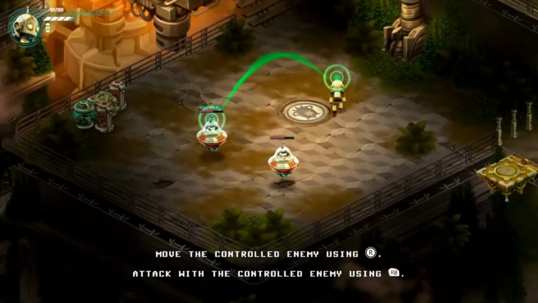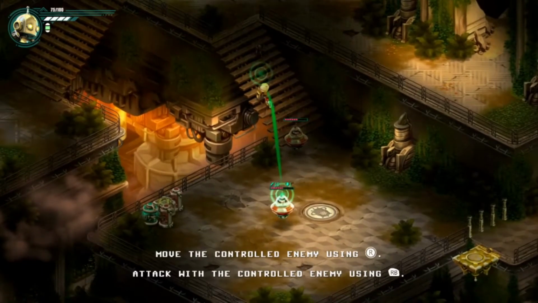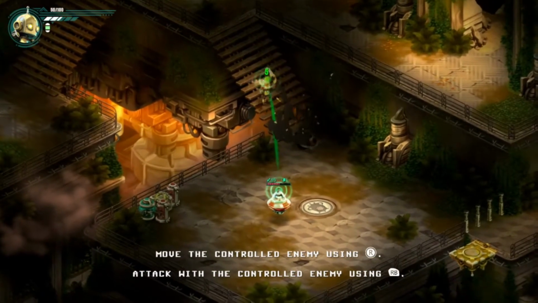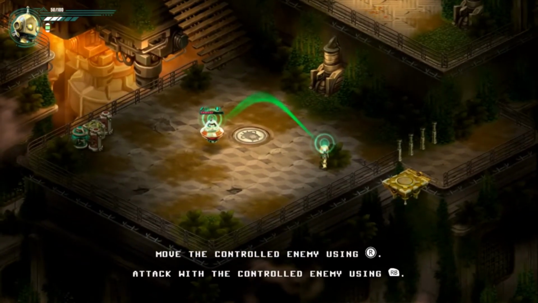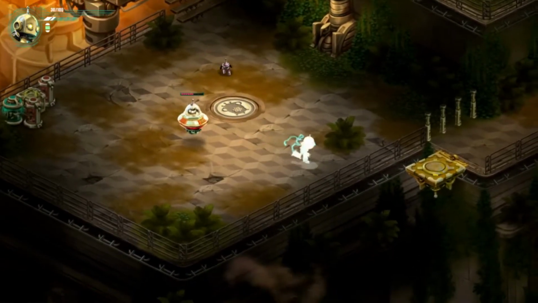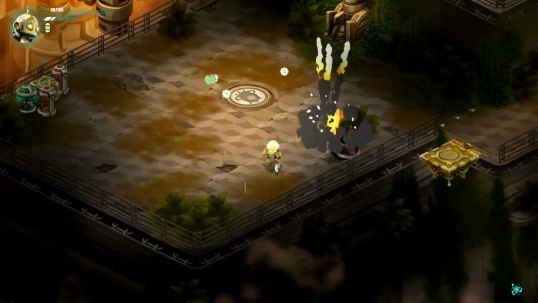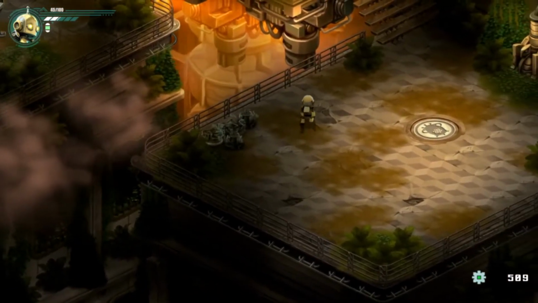Okay. I'm gonna run away. Whoa. Oh, there's still some enemies. Ow, damn it. Oh, man. I couldn't roll over that. Damn. Whoa. Oh, damn. That was mean. Yeah, that's more like it. Let's forget about what happened earlier.